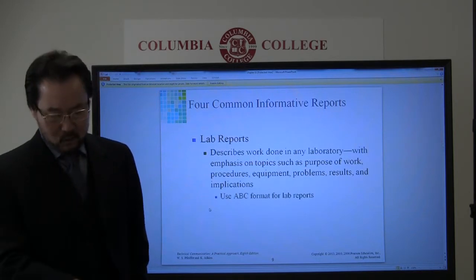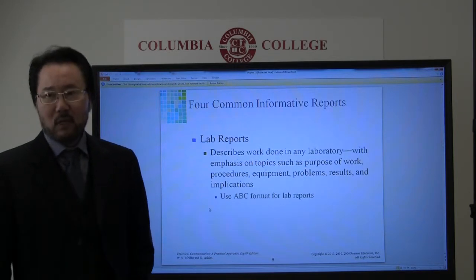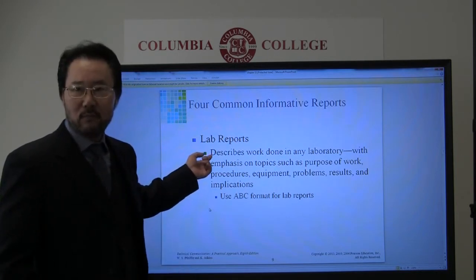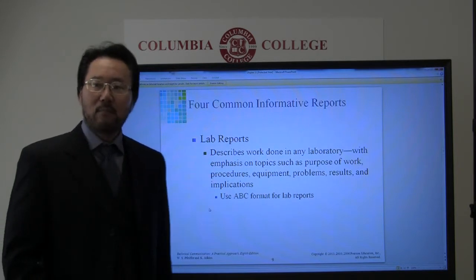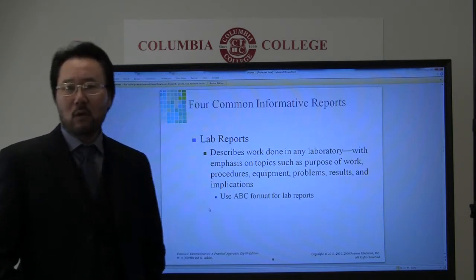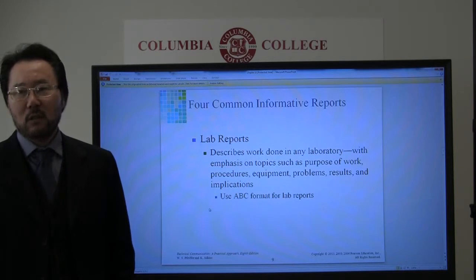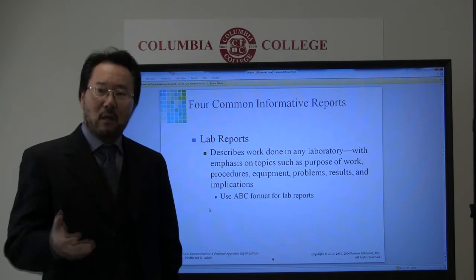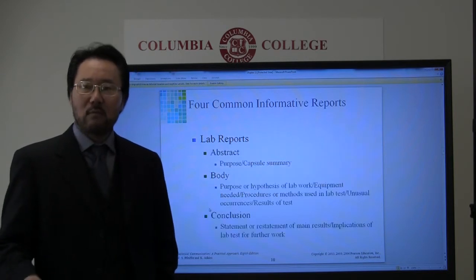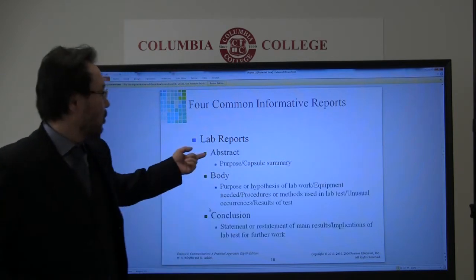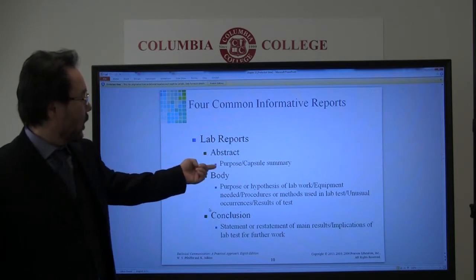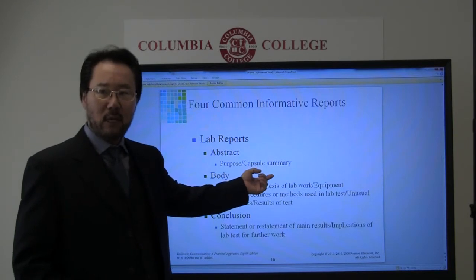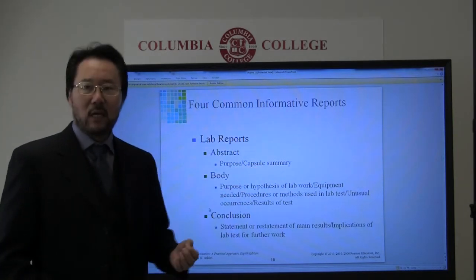Okay, lastly, we have the lab report. A lab report will describe work done in the laboratory with emphasis on topics such as proposal, work, procedures, equipment, problems, results, and implications. As usual, we also use the ABC format. In the abstract introduction, we state the purpose, and we capture the summary of the lab report.